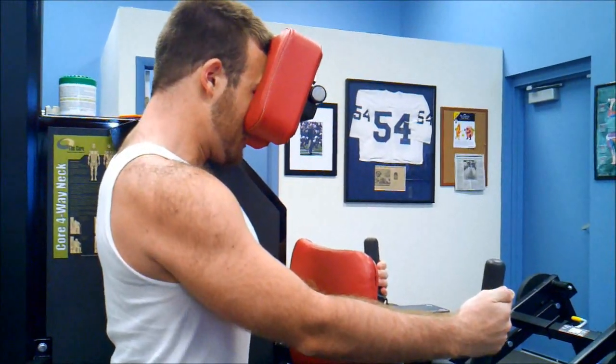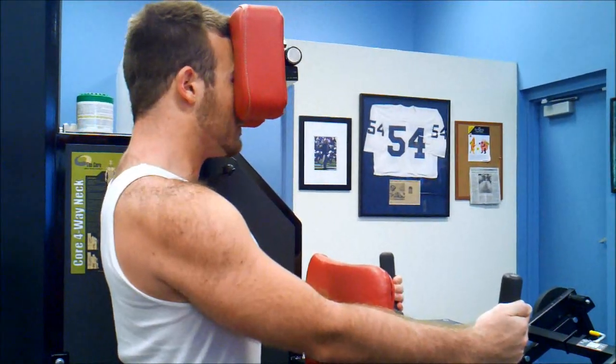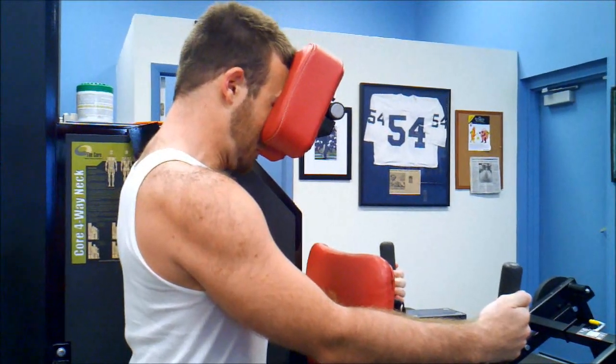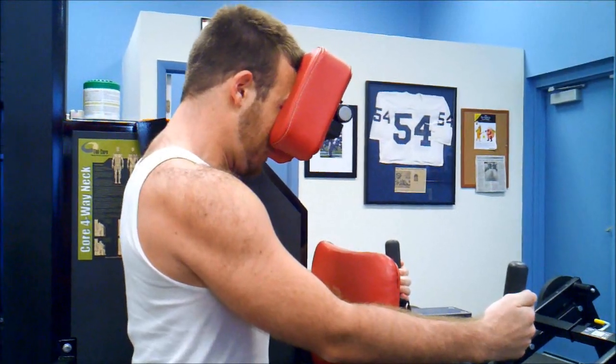And you don't want to go really far back. Just to about neutral on this one. There. That's as far as you need to go. Yep. Real short movement. Good. Pause. Slow on the way back.